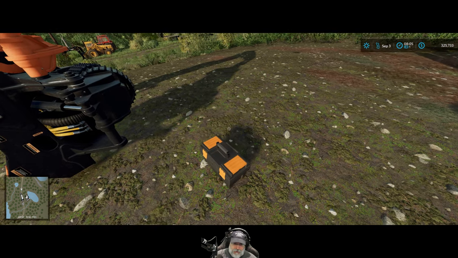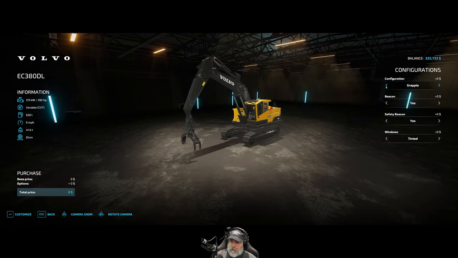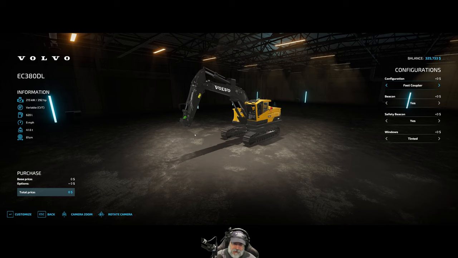Okay, so here, anyway, let's go ahead and reconfigure the Volvo, customize, and we want to put the fast coupler on it. Unfortunately, we don't have to pay for any of this stuff, because I guess it all just came with the original price that we paid for.